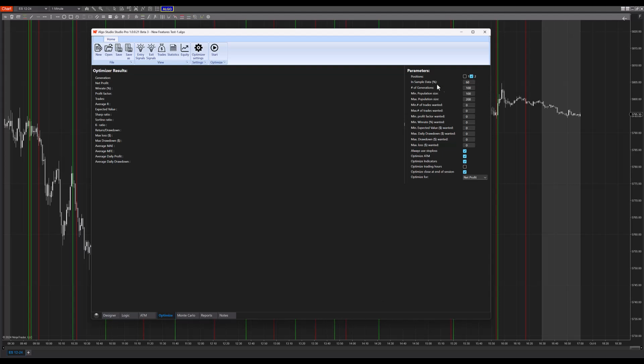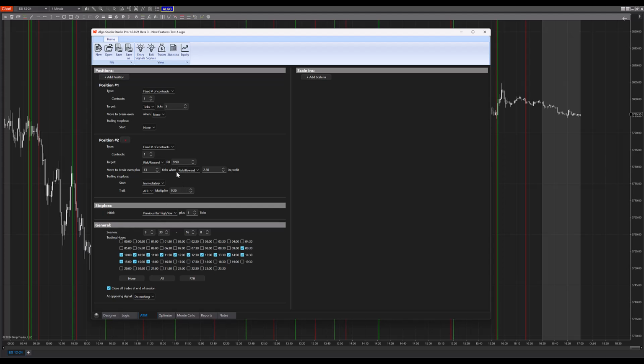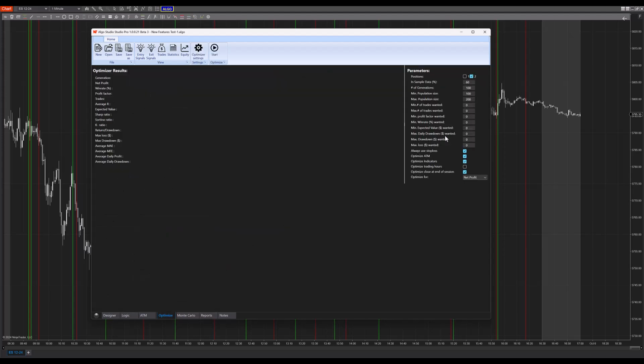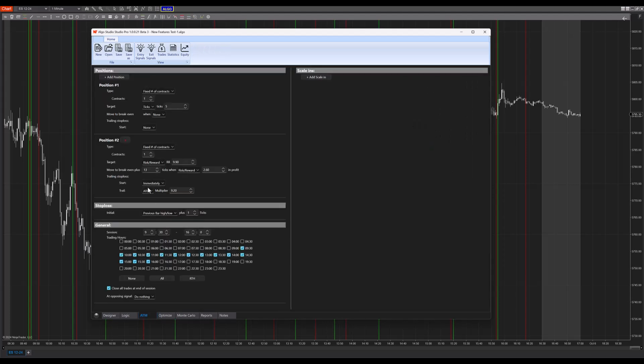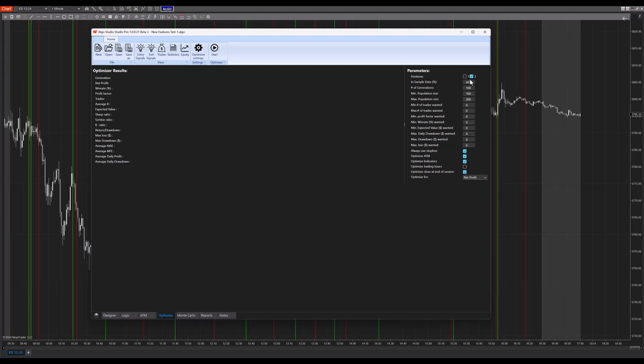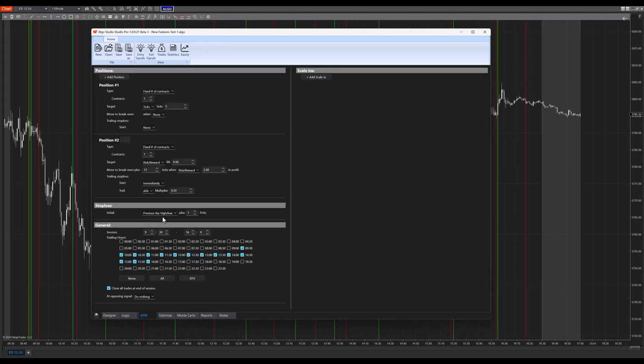Now, if I go here and I start to optimize, I have the choice. Do I want to optimize 1 or 2, or just 2? An important point I should highlight here: if you're only clicking in the optimizer for position number 2, the stop loss is always going to be tied to position number 1, because the assumption is you're going into the market with a 2 lot and you're going to have an initial stop defined. So if I just leave number 2 here, it's going to maintain whatever you have for the stop loss here, because that's tied to number 1. Perhaps something we'll add in the future. That's likely to be a request.